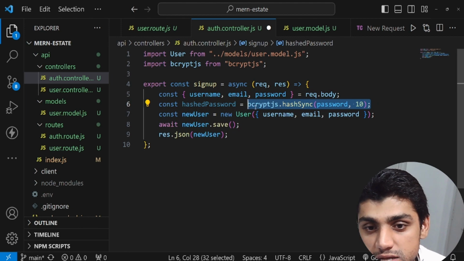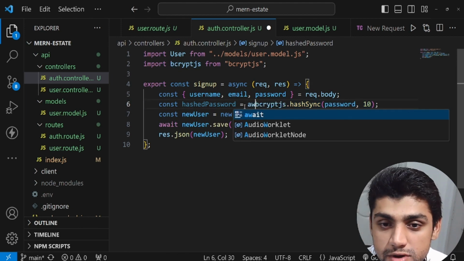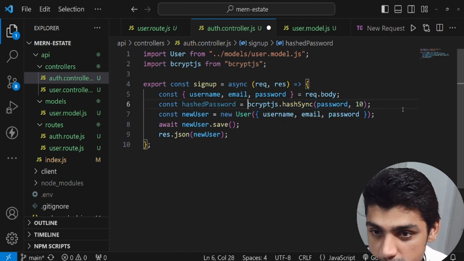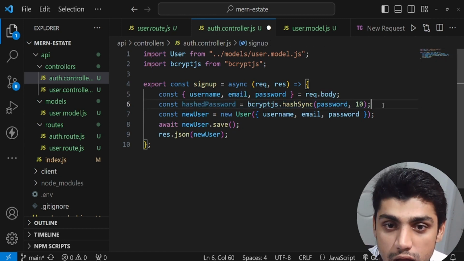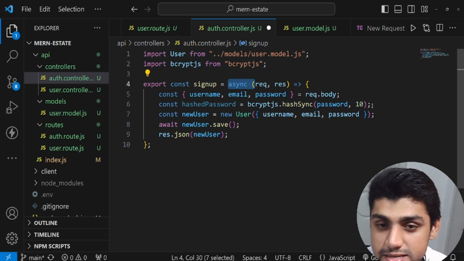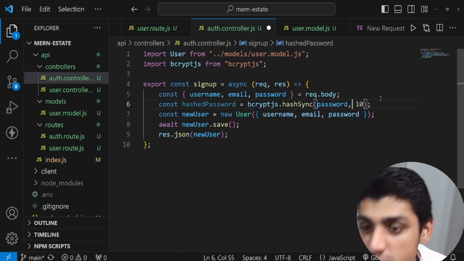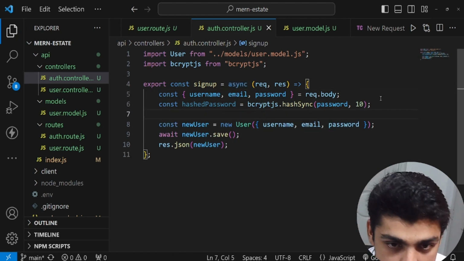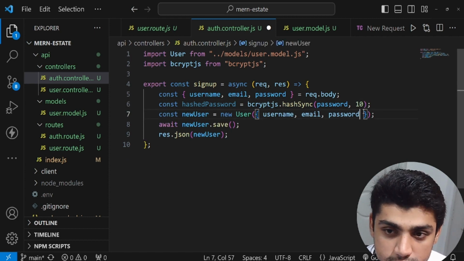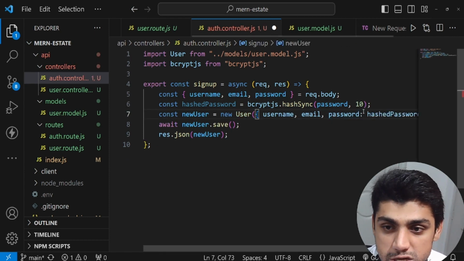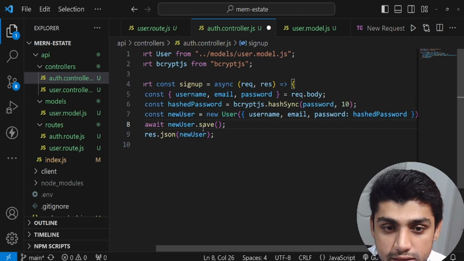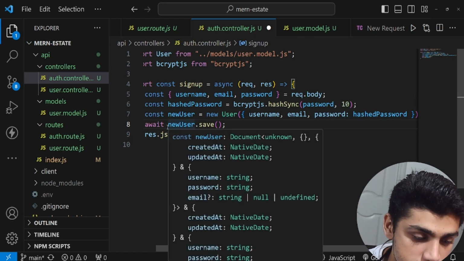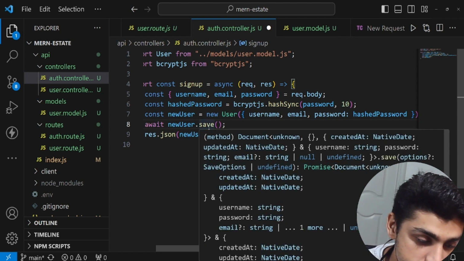And hashSync is synchronous, so we don't have to use the await keyword. It's gonna wait until all of it's complete before going to the next line. Important thing here is that we need async, and we already did that. Now what we have now is a hashed password, right? So for the password field here, we'll use hashedPassword right there. So now it's saying you're going to use that hashed password and you're going to save the user. Awesome. So this user is being saved.